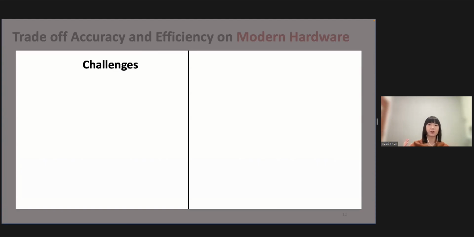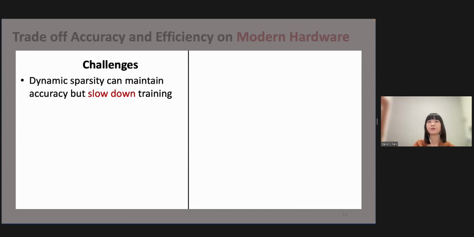So why is it so hard, and what challenges do they all share? First, it's very difficult and expensive to search for and find a sparsity pattern that could maintain the same level of accuracy as the dense models, especially when you're training. So it's a combinatorial problem. Many methods like pruning or lottery tickets need to maintain a dynamic sparsity mask, but the large overhead of evolving the sparsity mask can significantly slow down the training and complicate the implementation at the same time.